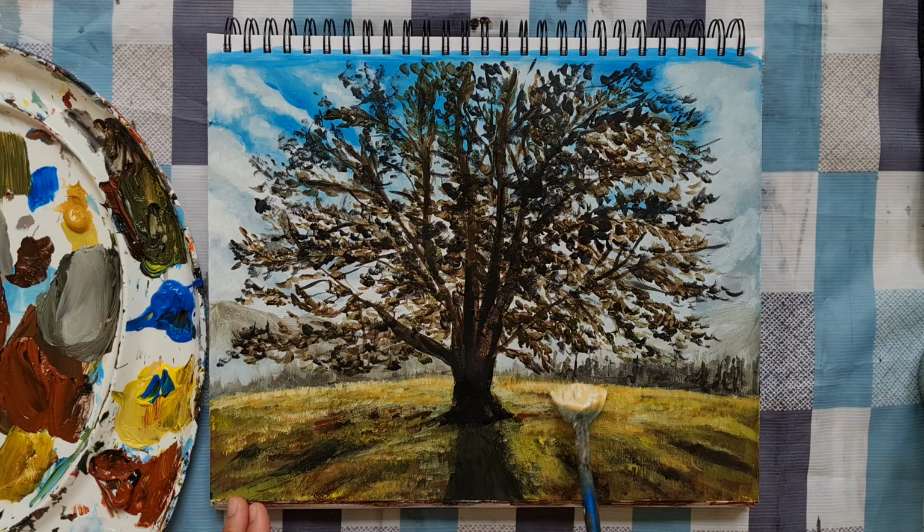Again, short brush strokes only. We don't want any long brush strokes here.